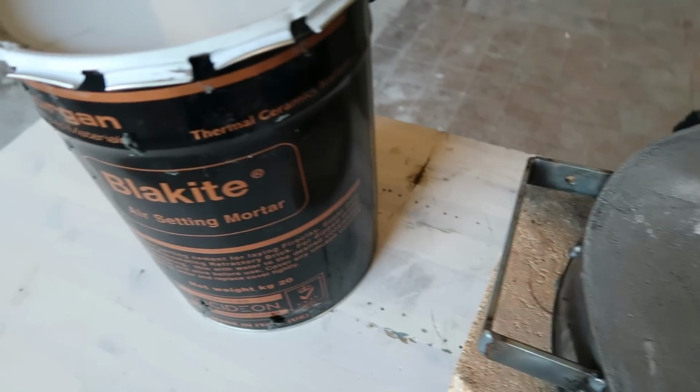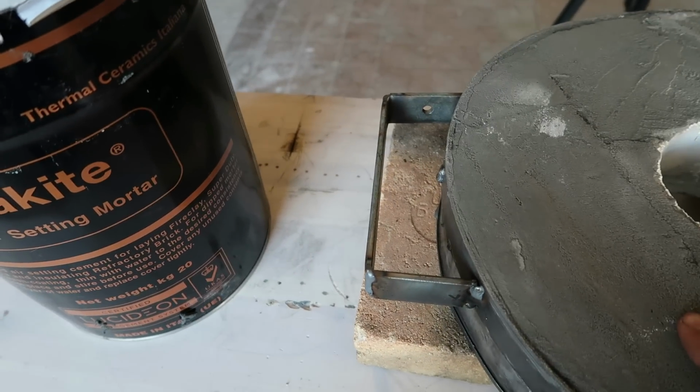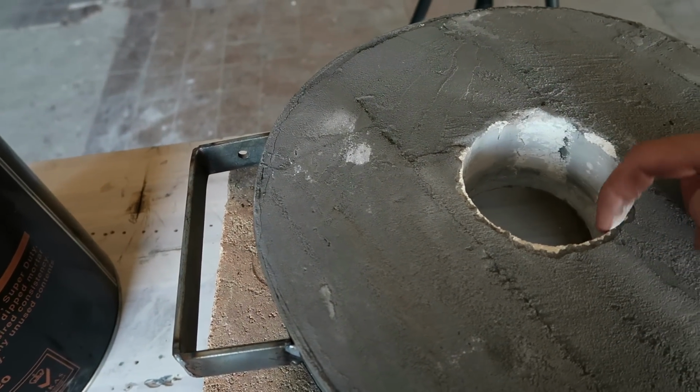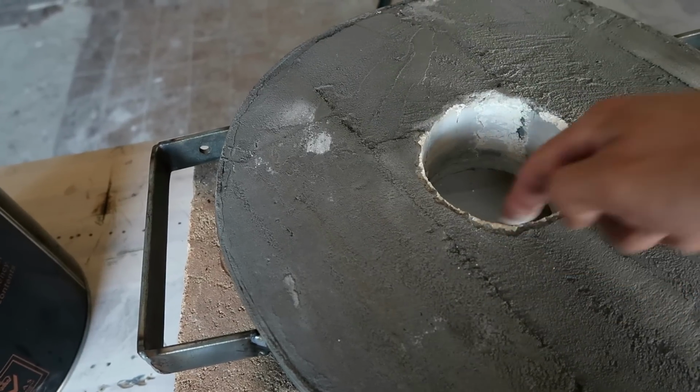And for the finishing touch, I'll put a layer of this cement, which has a higher heat resistance than the fire brick. So that should prolong the life of the furnace.